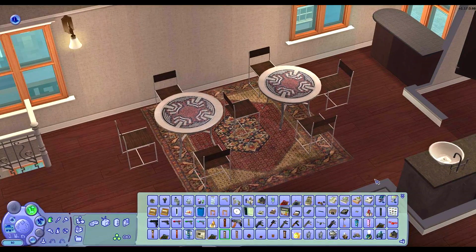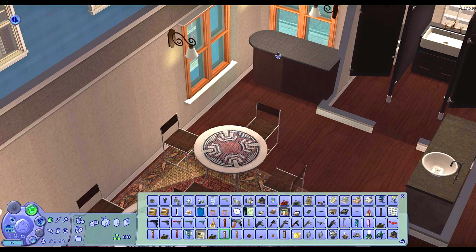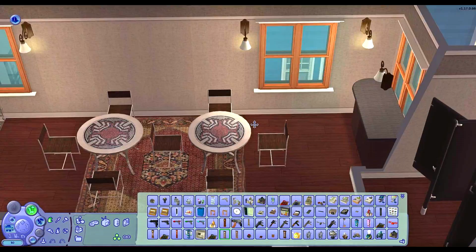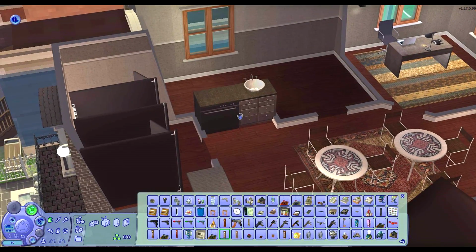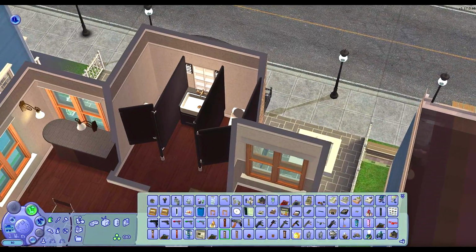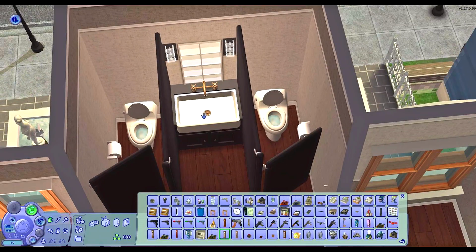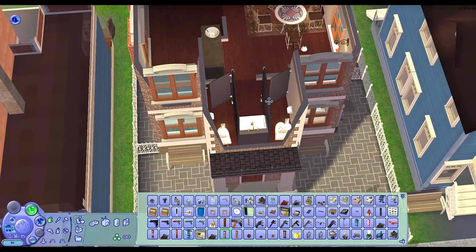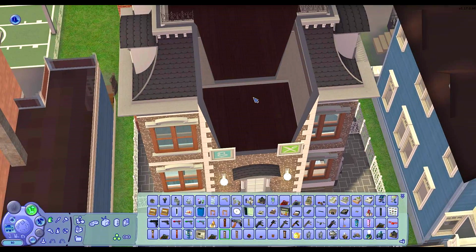This is just a little cafeteria using Sim wardrobes, automatic buffets. What are these called again? I've had them in for so many years. Automatic buffet table. So it allows you to serve food and charge for it. Just a little sink area over here. Little bathroom in here. I like how this bathroom came out. Simple, with my constantly used toilet roll paper.